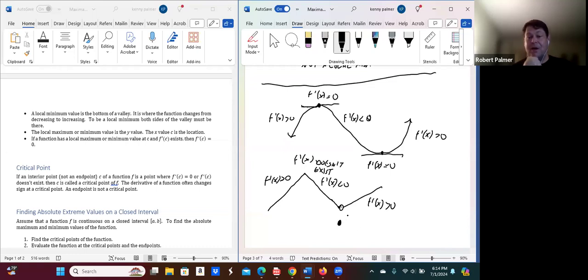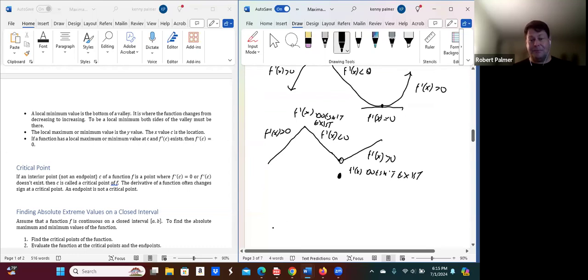But right here, the limit, the f prime of x doesn't exist right here because we have a hole in the graph. F prime of x doesn't exist. So the statement says if the function has a local maximum or minimum value at c, and f prime of c exists, then f prime of c has to be 0. But these are some ways it can break down, if you have a sharp corner there, or maybe you have a break in the graph where it's not continuous or something like that. Okay.